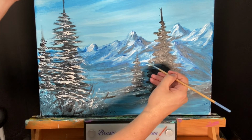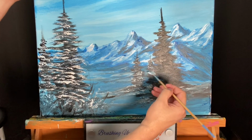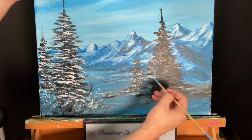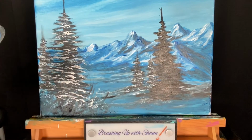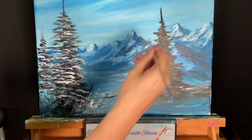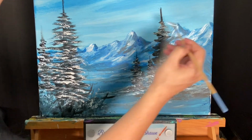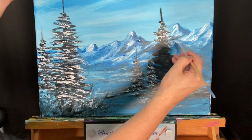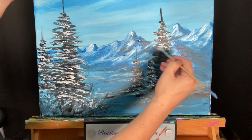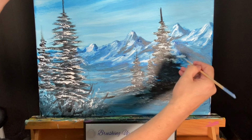Now you don't have to go as fast too. You can practice, but I tend to go fast sometimes because I like the imperfections. I'm just a fan of it. I just think nature's not perfect and I use that to my advantage so much. And that's why you see a lot of artists do landscapes, because you can make mistakes, you can mess up and it's okay. As long as you practice the technique, you can overcome anything on these guys. All right, look at this.